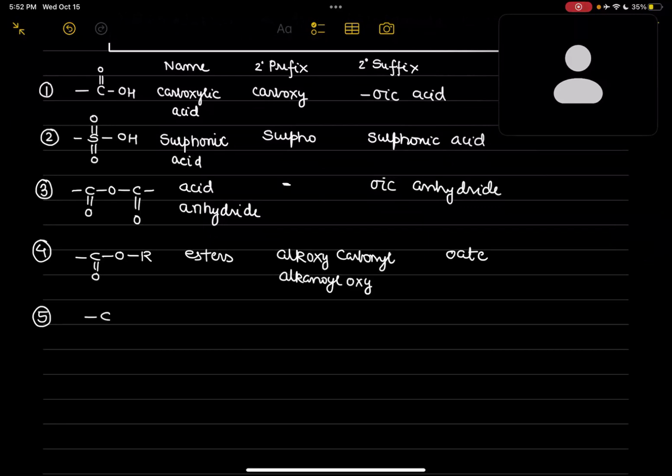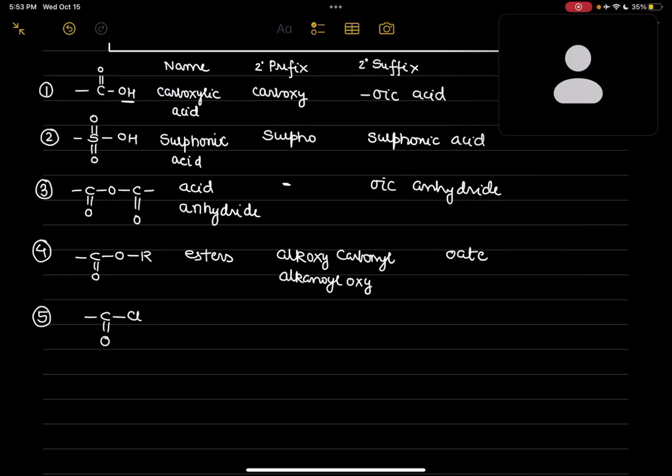You have acid chloride. Okay, these are all carboxylic acid derivatives, if you remember. What does carboxylic acid derivative mean? It means that they are prepared from carboxylic acids by putting some other group in place of OH. This was the carboxylic acid. You can see, put some other group in place of OH. Got it? It becomes a carboxylic acid derivative.